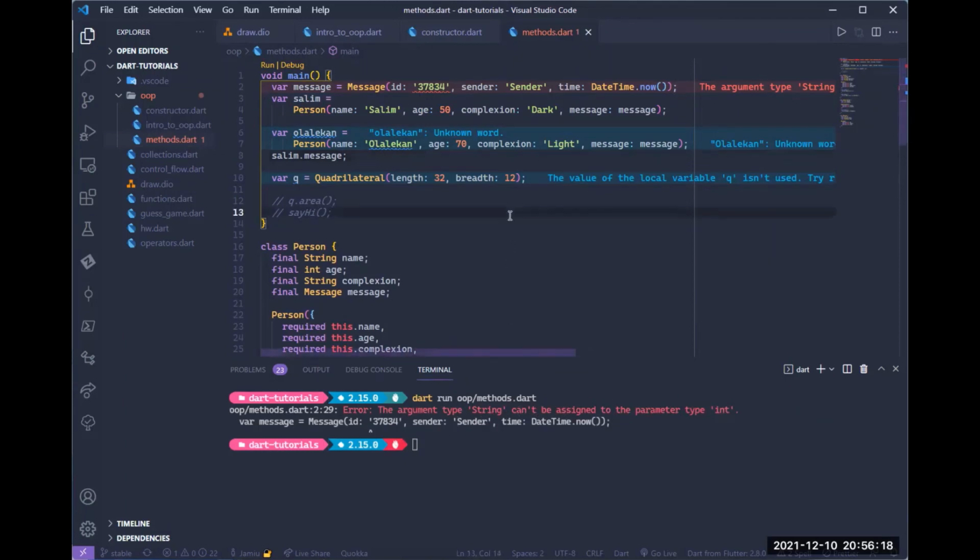Okay, our IDE is expecting... This is why that is good. With that, the programming language is type safe. It doesn't even allow us. You see, it's expecting the argument type string can be assigned to a parameter type.